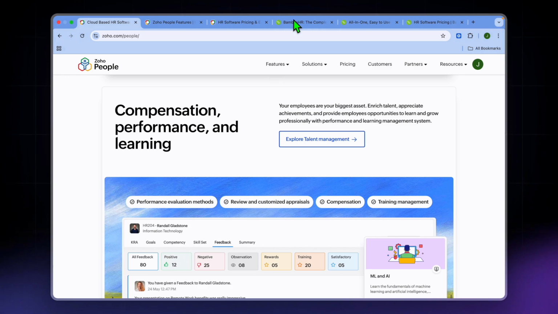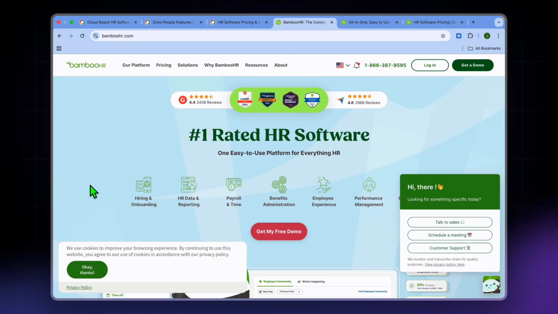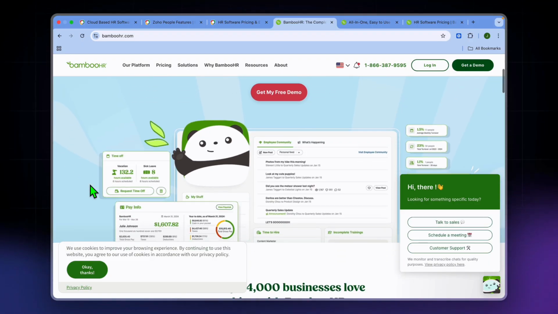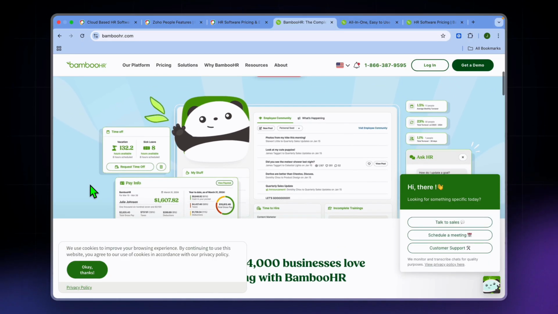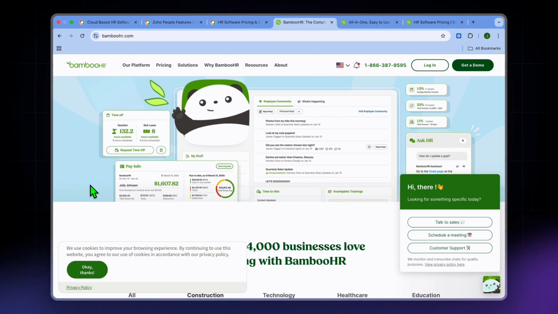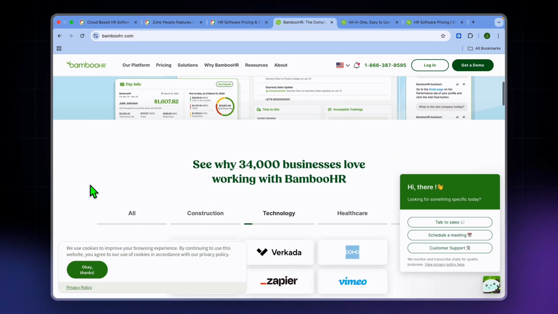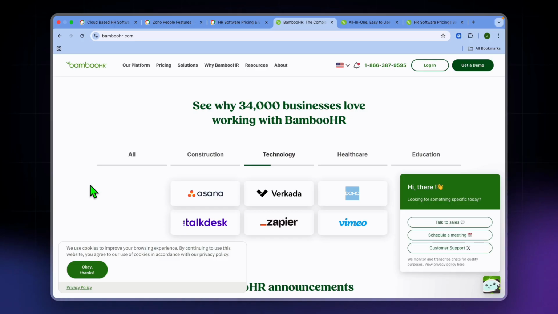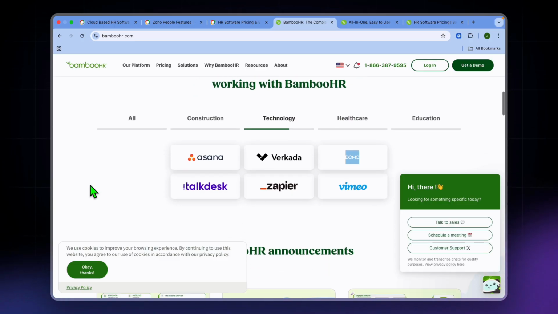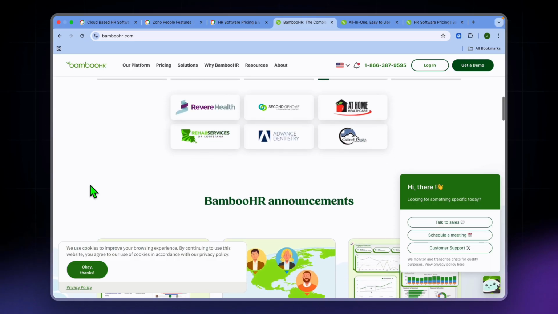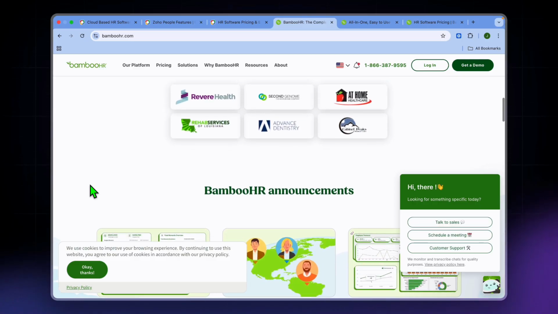On the other hand, what is BambooHR? BambooHR is an all-in-one HR platform geared towards small and mid-sized businesses, with features like employee records and self-service, hiring, onboarding, and e-signatures, payroll and benefits in supported regions, and time tracking and performance management. It also offers nice reporting, analytics, and a very user-friendly interface.